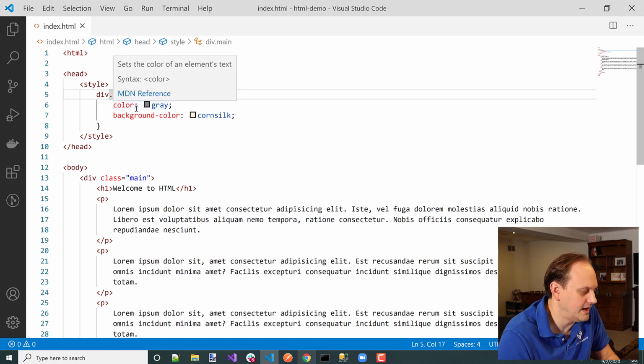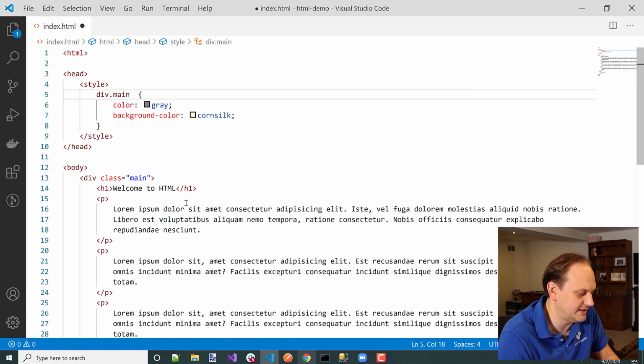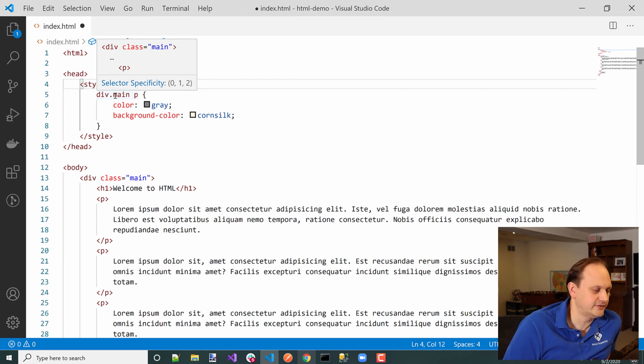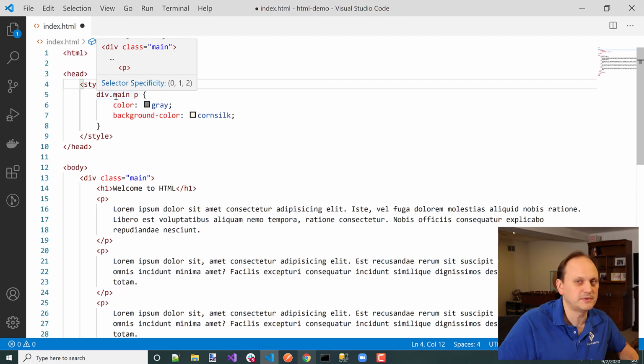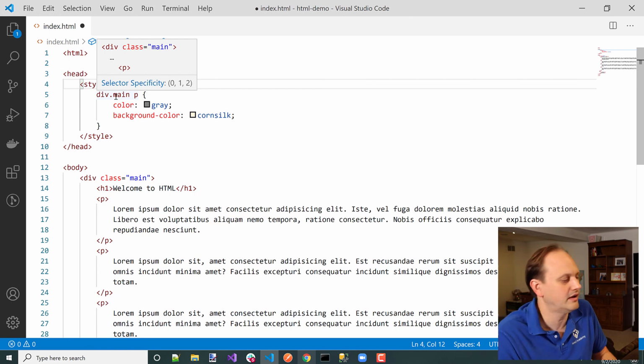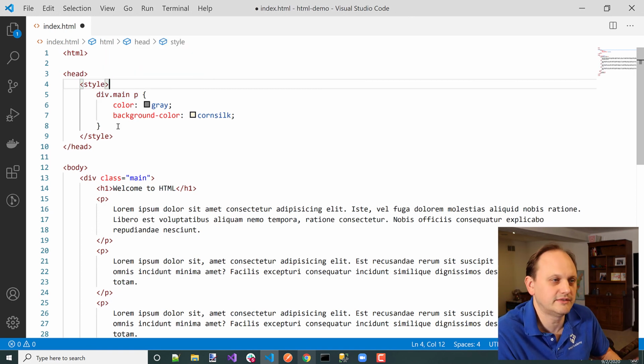So I can do, as you saw before, I had a space, so I can put another space here and do another element with the paragraphs. I want to target just the paragraphs, right? So now if I hover over it, it's going to tell me if I have it right. Okay, div with a class main, some descendant element, paragraph. Some descendant element that's a paragraph under a div with class main. Is that what we have? Div class main, paragraph is somewhere under it. Not just under it as in below somewhere in the document, but under as in inside under, like it's a child of the div, a descendant of the div, somewhere inside of it.